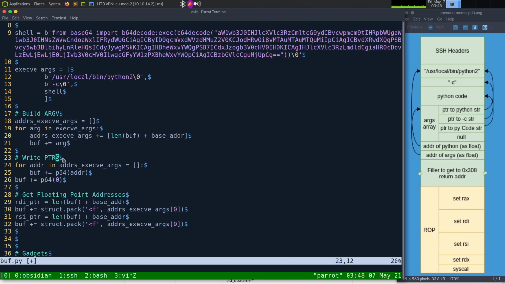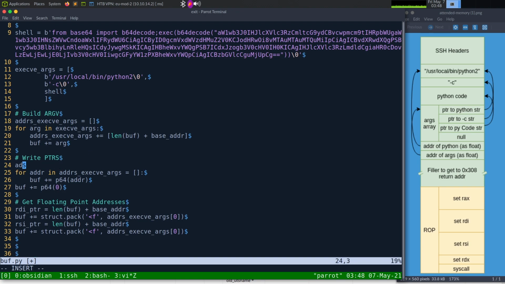So we can say address of argv, maybe, is equal to the length of the buffer plus base address. So this one can be address argv.